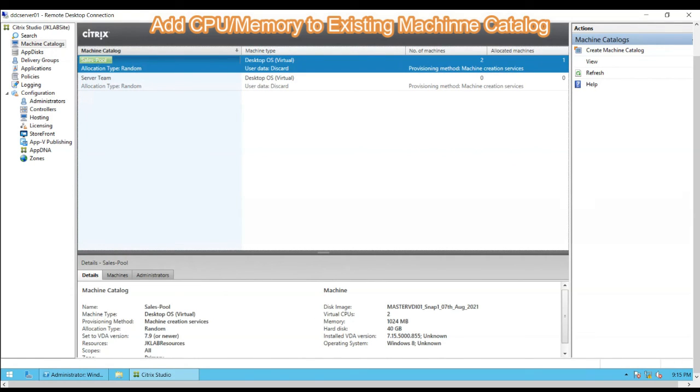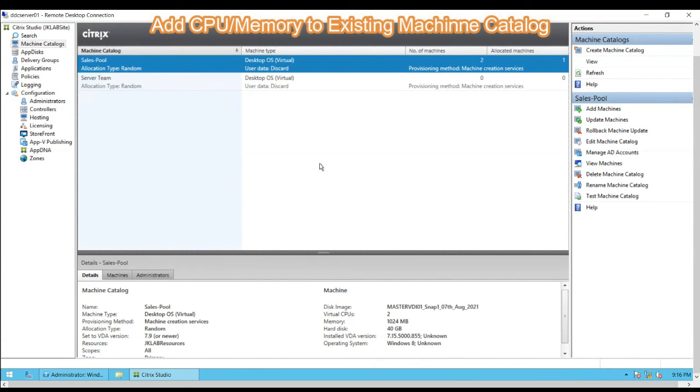So guys, the add machine wizard task has been completed. Now we will go back to our hypervisor to see whether the VDIs have been created or not. However, you can see on the machine catalog itself that it is now showing 3 machines within that machine catalog. So we'll go back to our hypervisor to see whether those changes have been applied or not.